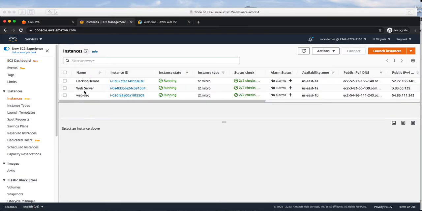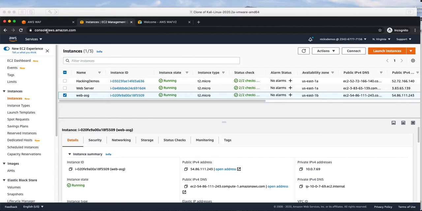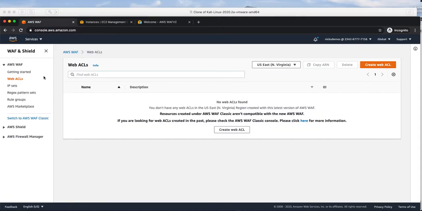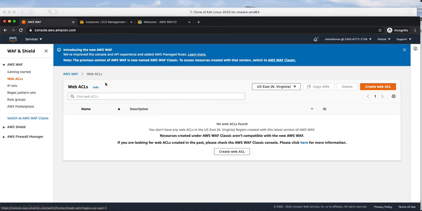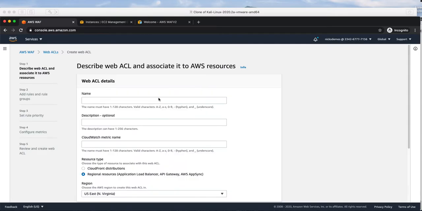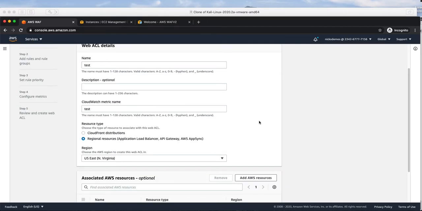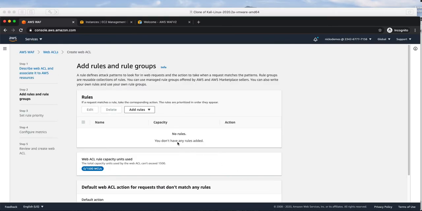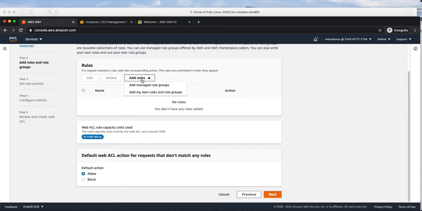Currently we have our EC2 instance in the auto scaling group, which is this one right here. And if we go to AWS WAF and look at ACLs, there's nothing in here yet, but it will come up shortly. If we try to create a test web ACL just to look at the options, you could do it like so, and then add in some rules.